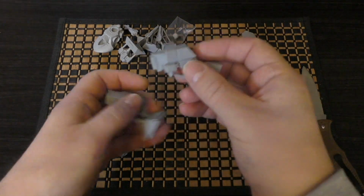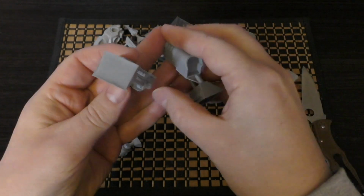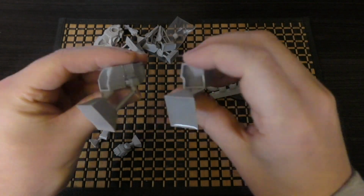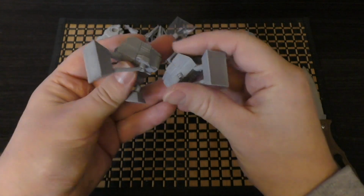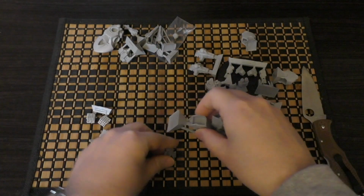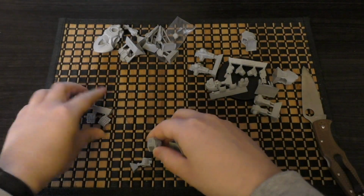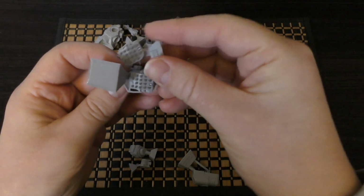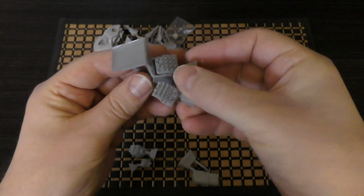So you get these 2 missile banks. Hoping there's a left and a right. Good, there is. Well, that's a bonus. So yeah, they just go either side of this, I think. Maybe, yeah, like there, and then the other one the other side. You get the targeting array, which slots in the middle, and then you also get the missile banks themselves, which probably go in there like that. And they do look super, super cool.